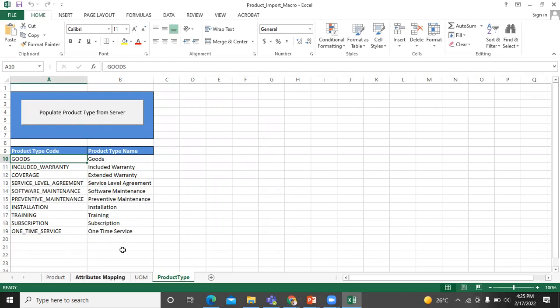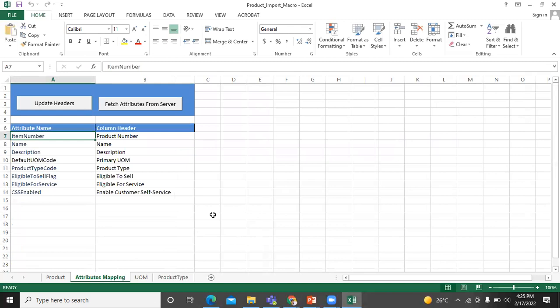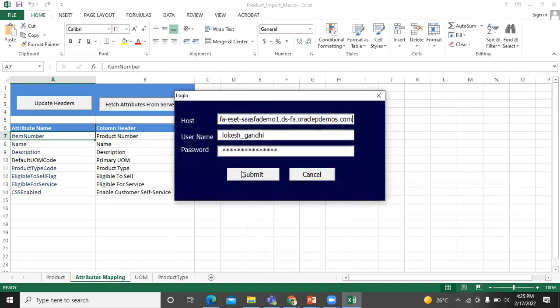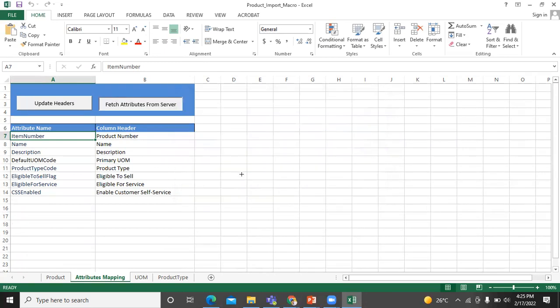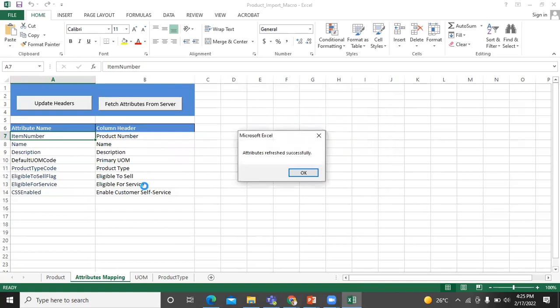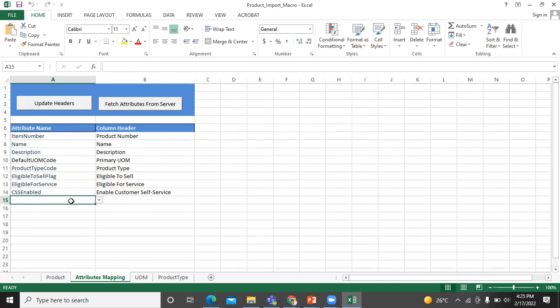Let's move on to the attribute mapping. If you want to import additional fields, then click on Fetch Attributes from Server, click on Submit. The macro fetches available product attributes, including any custom attributes you created in your application. You can select from here.